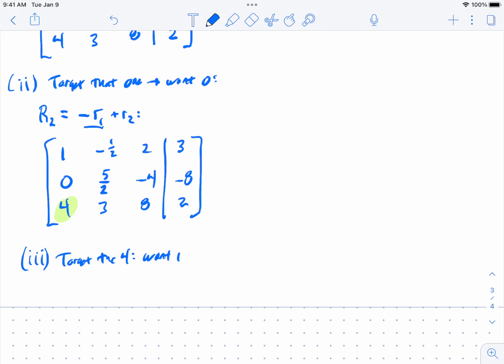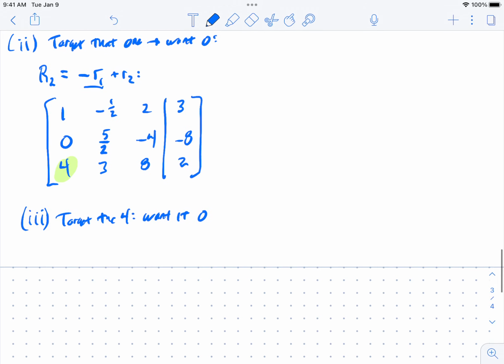We want it to be 0. So we're going to change row 3. So what's our new row 3 going to be? Capital R3, our new row 3 is going to be. Now once more, you make zeros by adding two equations together. We're always going to do something to this equation and add this equation to it. That's always how we do it.